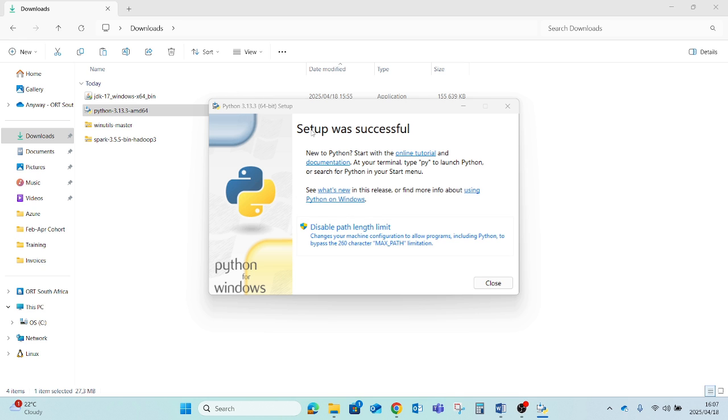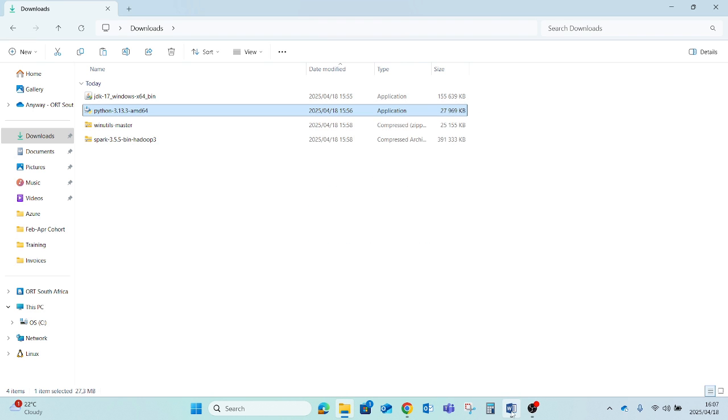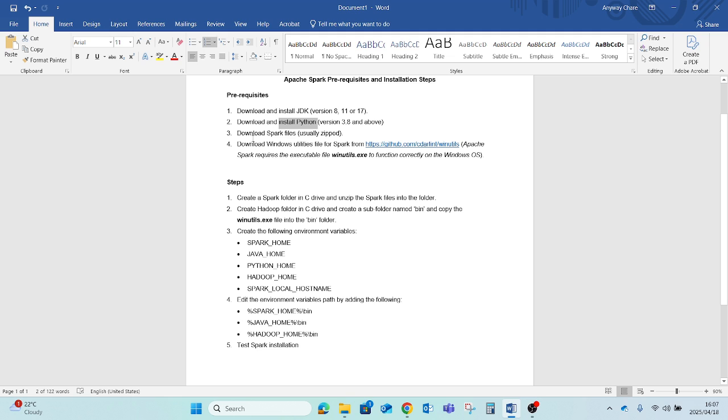There we go, and my Python is set up successfully on my computer. I'll just click on close. There's nothing else that I need to do. Then I'll head over to the next step.